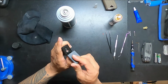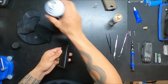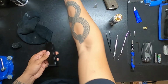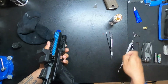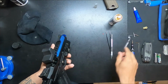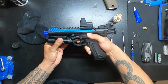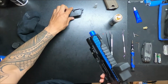Now it all depends on the rubber itself. Like I said, this is just a temporary fix in case you lost the rubber O-ring or it broke and you're waiting for newer mags. To show you it's working appropriately, let's make sure there's no BB inside the chamber, which there is. Let's pull that out, because we don't want to shoot ourselves or anything else. I filled it up, all right, and let's just test it. There you go. That works like nothing.